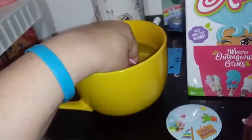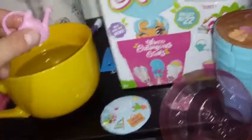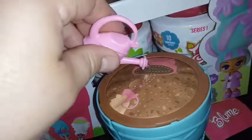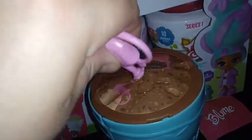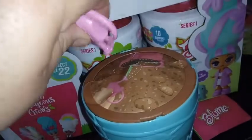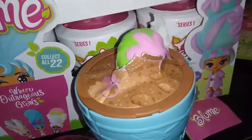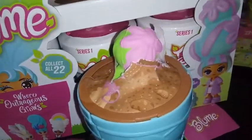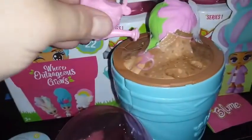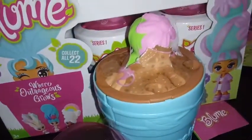It's blue. I got some water ready here. Fill that up. You have to squeeze it, and it fills. Yeah, this is going to get. It's growing, it's growing. It's growing, guys. Fill this up a little bit more while we're waiting. Looks like we got somebody green. That is so cool. Is she going to grow more, or do we have to help her now? Probably done, right? She's probably done growing.